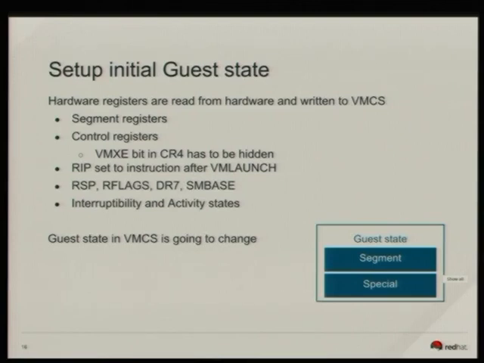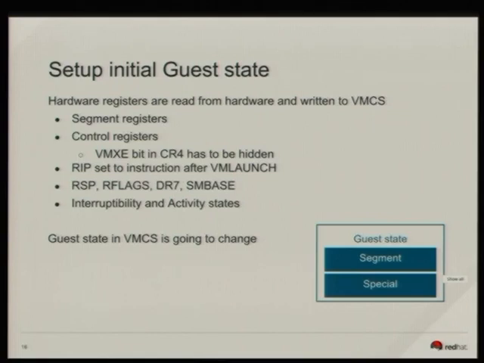But the important part is that if you want to enable VMX in the guest, you need to hide that you have already enabled VMX in the host. And this is about the only modification we do to the guest we are going to run. And this is just done by masking the VMXE bit in CR4.